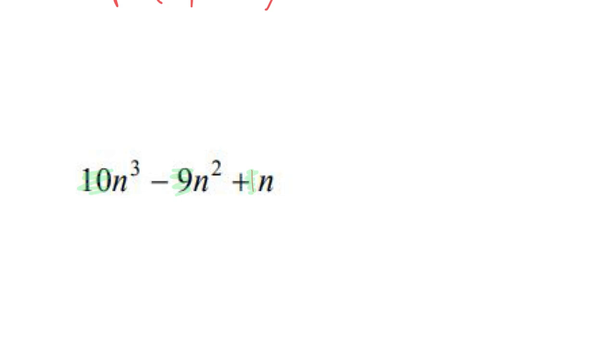Let's look at the variables. I have n to the third, n squared, and n. So they do all have an n, which means I can factor an n out. Let's look at how many n's we can take. So if I factor out n, now the first one has 3 n's, the second one has 2, the last one only has 1. So the most they would have in common, meaning the most they would all 3 have, would be 1, because this one only has 1 that I can give. So we'll keep 1 n on the outside.